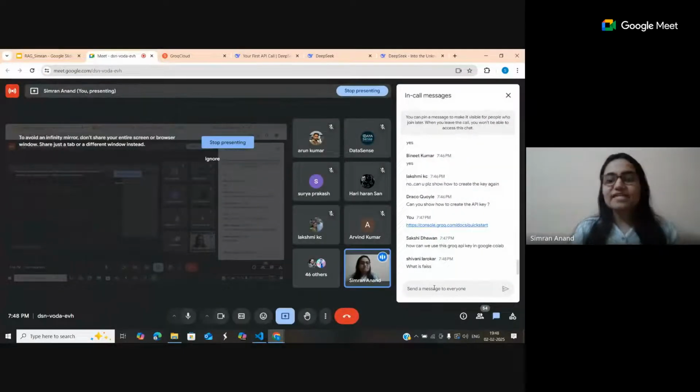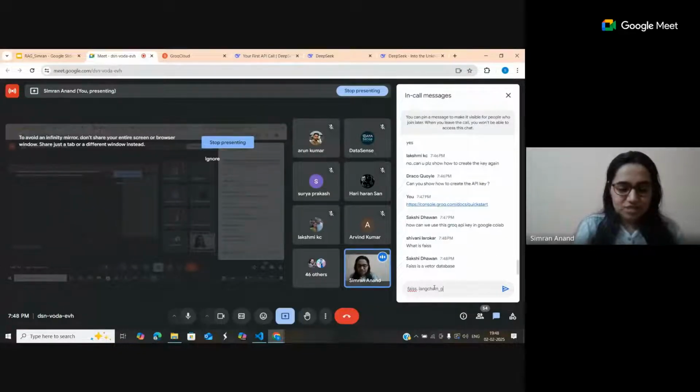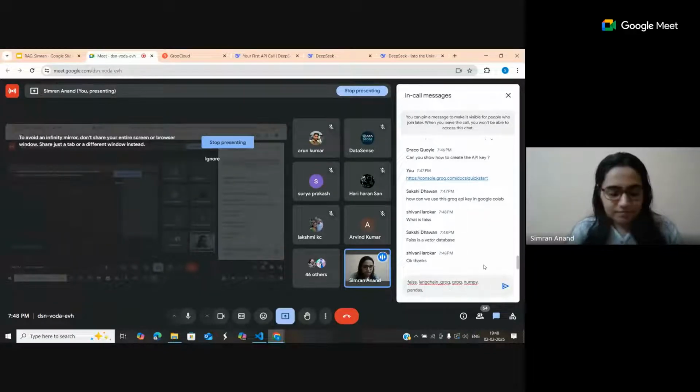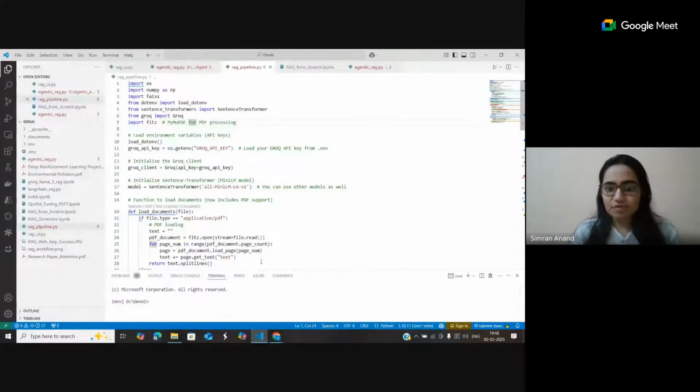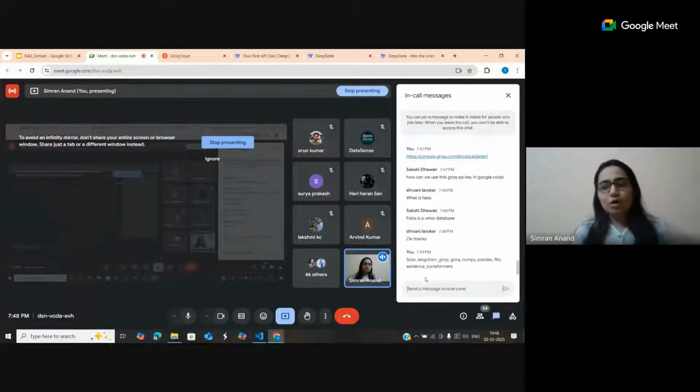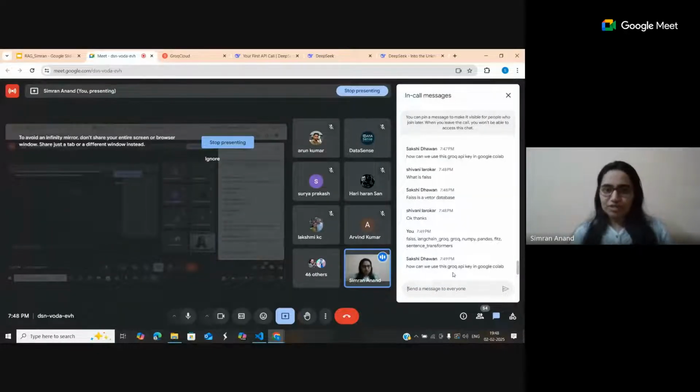So firstly, FAISS is Facebook AI Similarity Search. It's a type of vector database for storing all our embeddings. So firstly, you need FAISS. Then you can also install LangChain, because in the other code I have used that. So LangChain Grok, I'm typing it in the chat. Then you need Grok. You need NumPy as usual. Then you need pandas. These all should be there. Then FITS, and I think there was one more, sentence transformers, right? Sentence_transformers. So for now, just install all these libraries, and I hope you know how to install these libraries.